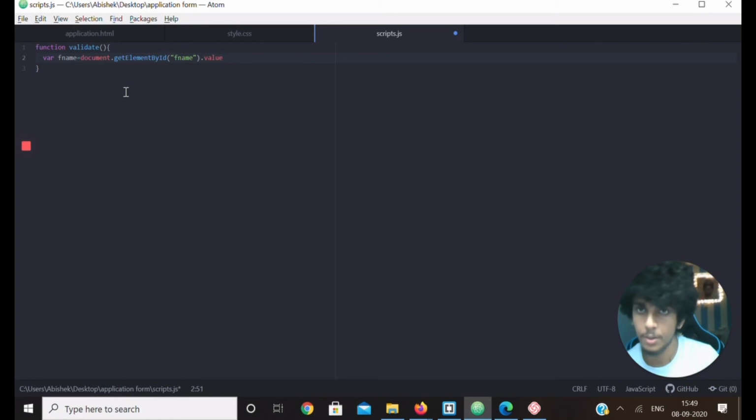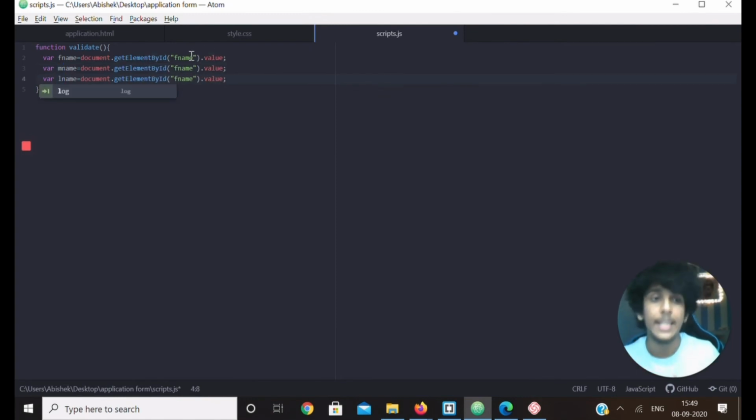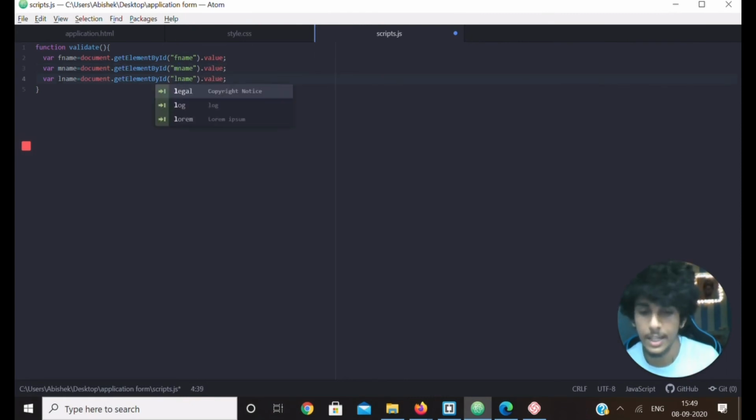So we're just gonna copy it, and we have to repeat the procedure for m name and l name, right? So this is m name and this is l name. We are getting the id and storing it in variables called f name, m name, and l name. So we got the values for these things, and we are also gonna declare a dob, and get that.